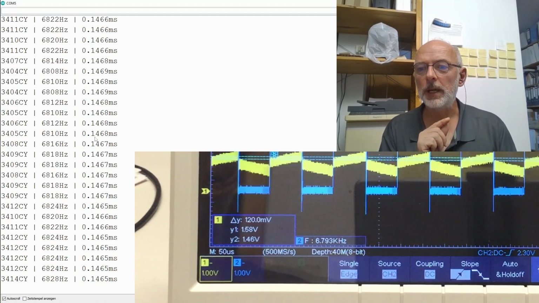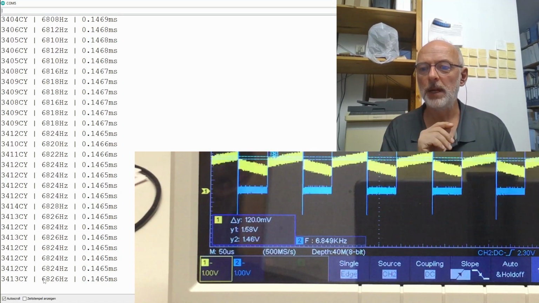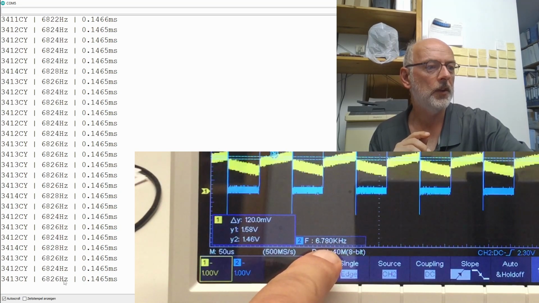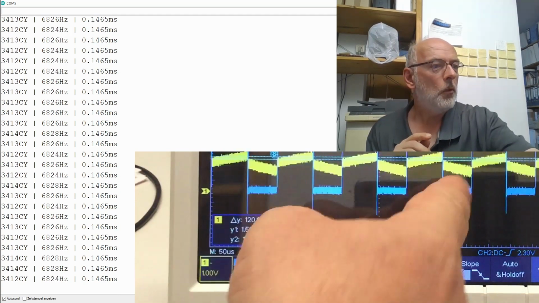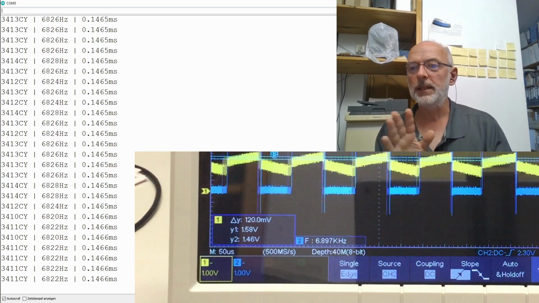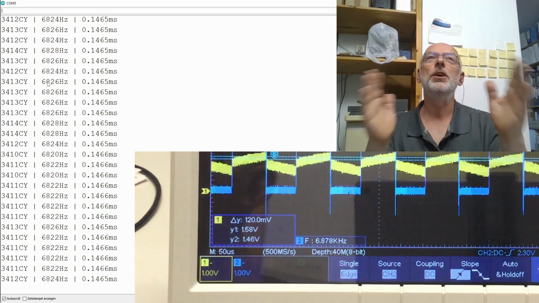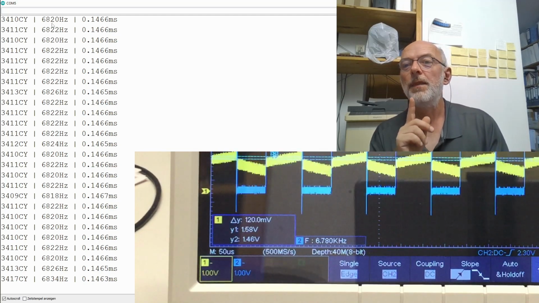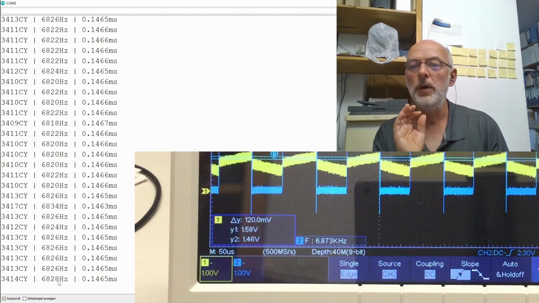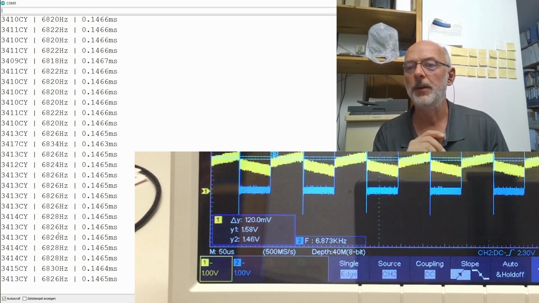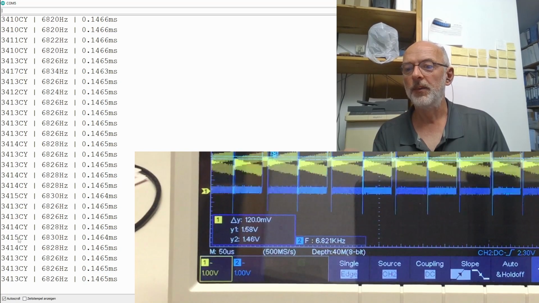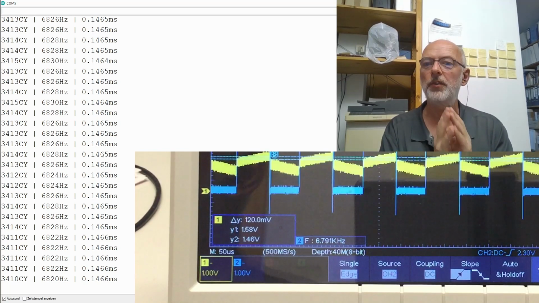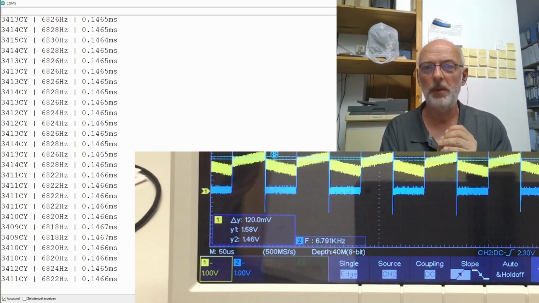And indeed, if we look at the output on the serial monitor, we are currently measuring 6.8 kilohertz, and the oscilloscope says 6.8 kilohertz. So we see there's a lot of jitter here, but in fact, because we count our cycles over 500 milliseconds and then average, the frequency noise is really, really low. It's maybe plus minus 2 hertz. We have here plus minus 1 cycle. Yeah, it's good. It's really a low noise signal, and we love that, don't we?